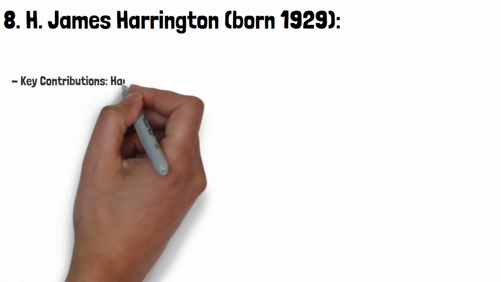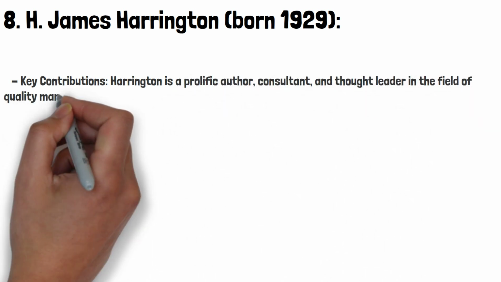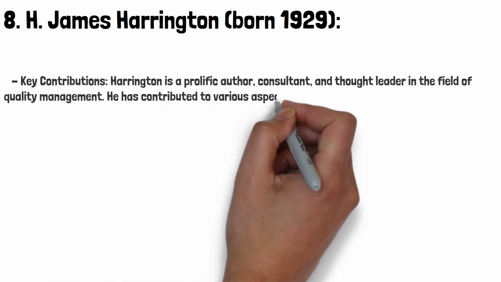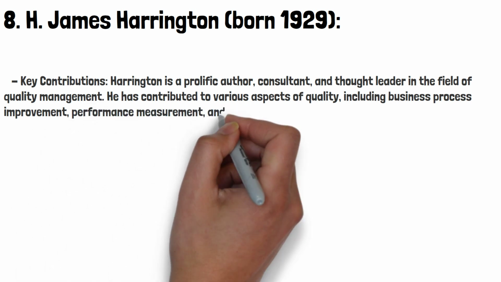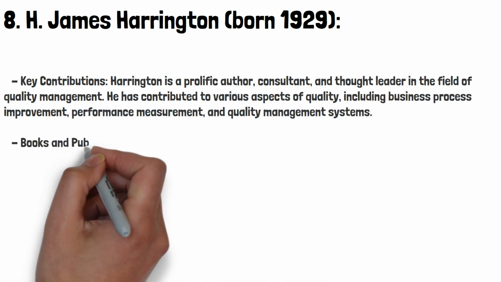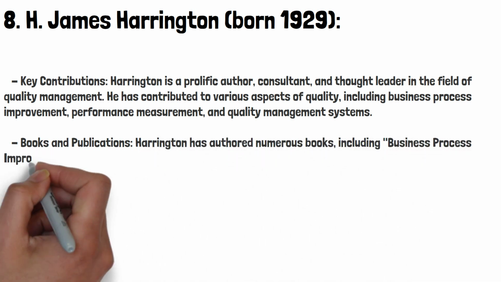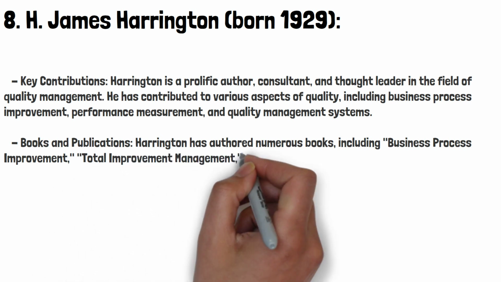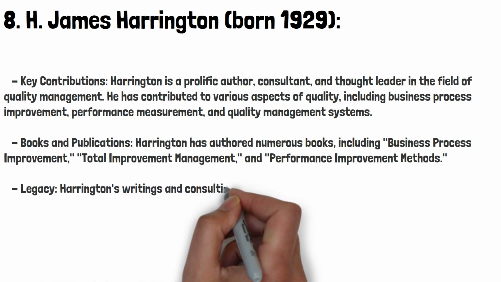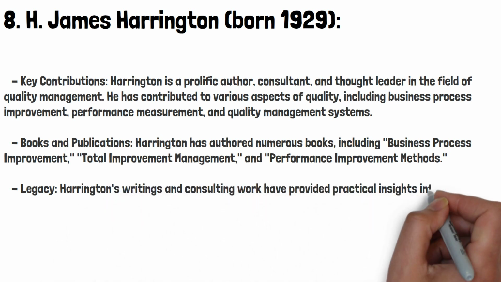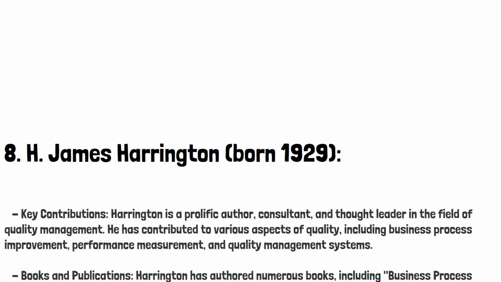Key contributions. Harrington is a prolific author, consultant, and thought leader in the field of quality management. He has contributed to various aspects of quality, including business process improvement, performance measurement, and quality management systems. Books and publications. Harrington has authored numerous books, including Business Process Improvement, Total Improvement Management, and Performance Improvement Methods. Legacy. Harrington's writings and consulting work have provided practical insights into improving business processes and overall organizational performance.